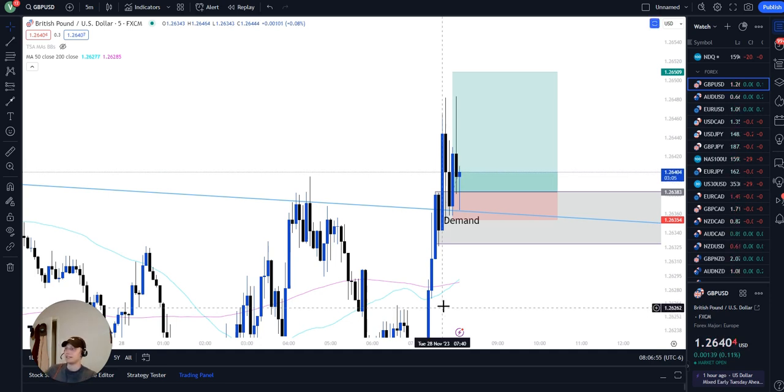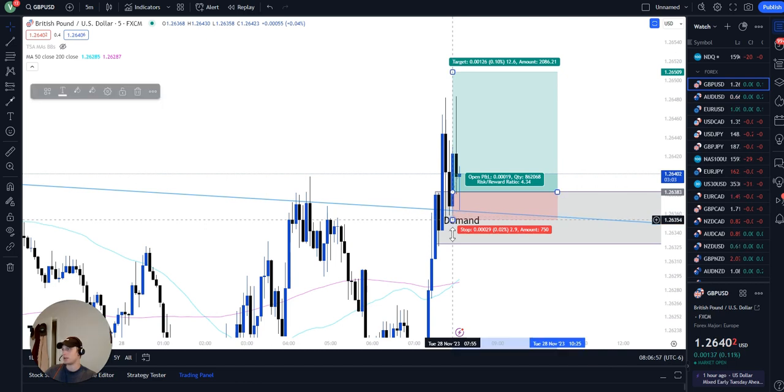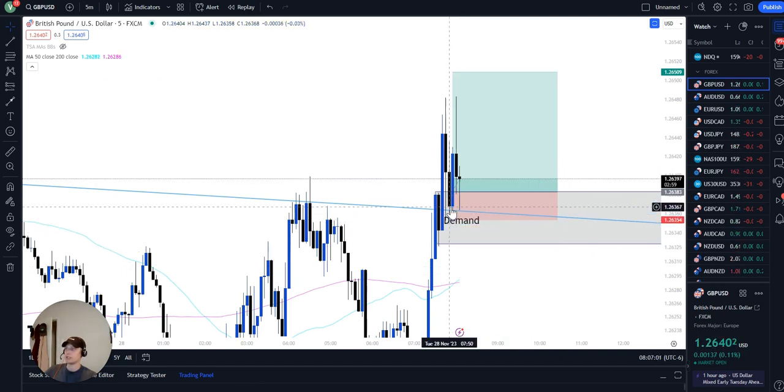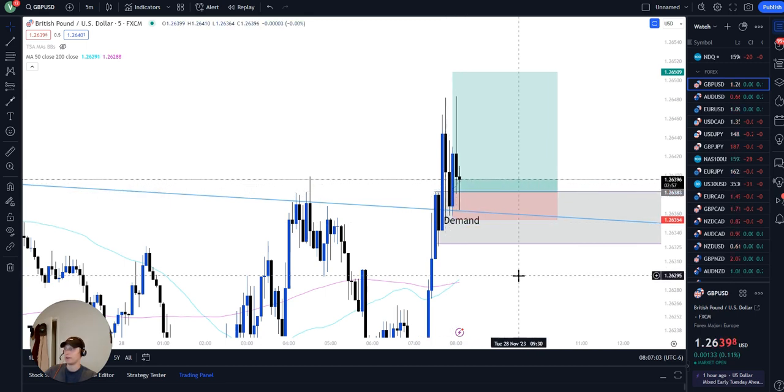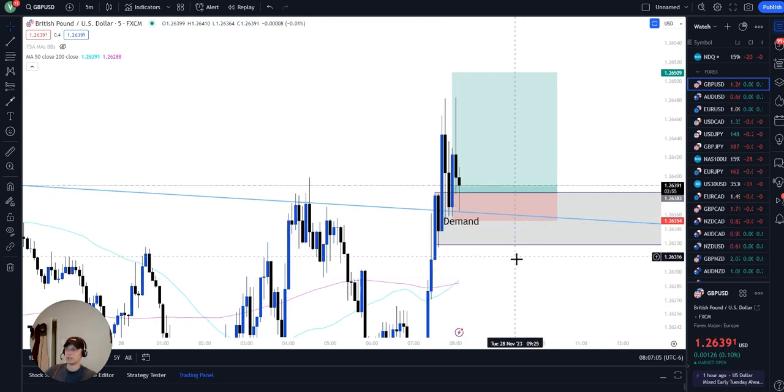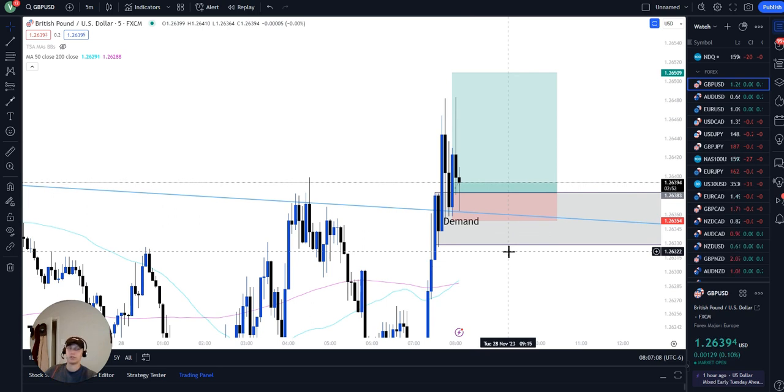And I also did cut down my risk here, because my original stop was all the way down here, and then I moved my stop above this low once we made this demand zone right here. So now my risk is much less than it was in the original entry as well. That will help me out, and it also eases your mind a little bit. That's why reading the candles is so important, and just sticking to the trade. Like I said, I could have put my stop at break even and would have already been hit.